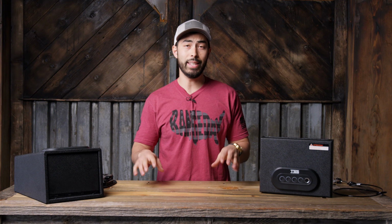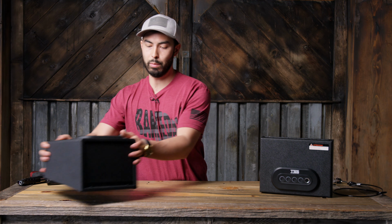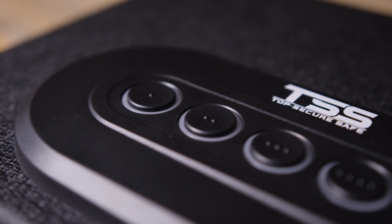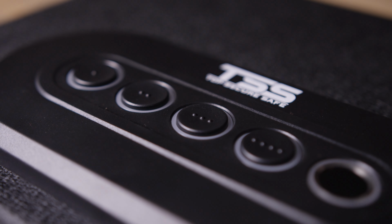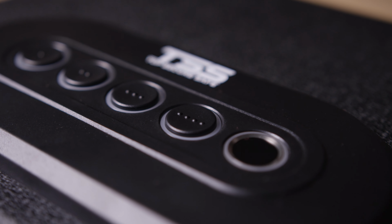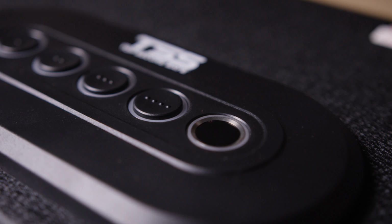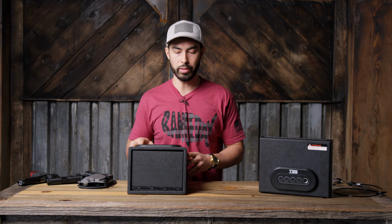Okay, so now that we've got the objective stuff out of the way, let's get into a little bit more of my thoughts and my subjective views on the thing. The buttons have a pretty good feel. They've got a little tactile touch on here with, you know, raised dots, so you can tell what you're hitting if it's the middle of the night or something like that. I like how it's got a little LED ring around it. Again, if it's the middle of the night and it's dark, you want to be able to kind of have an idea of where these buttons are.